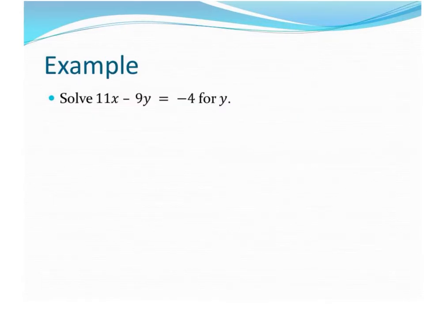First of all, just a general linear equation here, and the question is, can we solve for y? If you remember slope-intercept form, it doesn't have to be in slope-intercept form, but this is exactly what you do in slope-intercept form. If I want to get y by itself, I'm going to move everything else to the other side. So we'll subtract 11x from both sides.